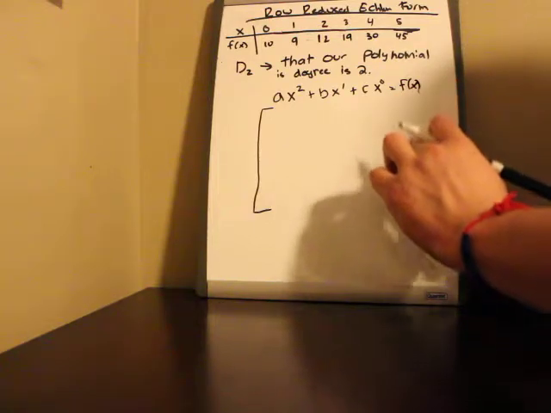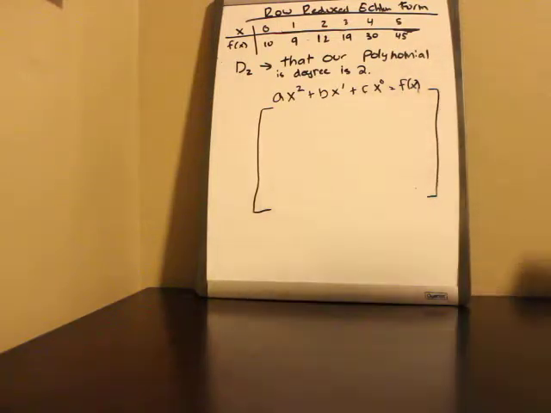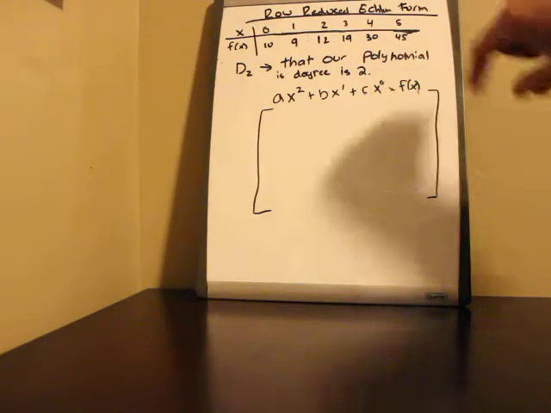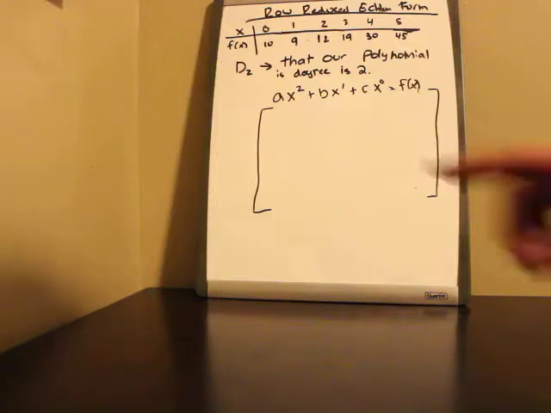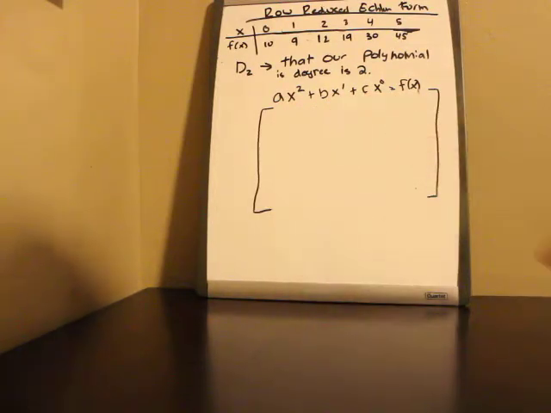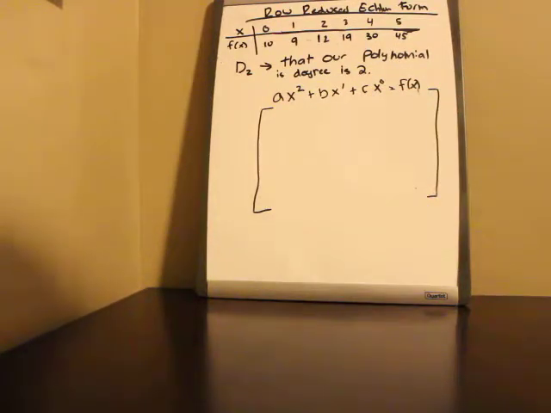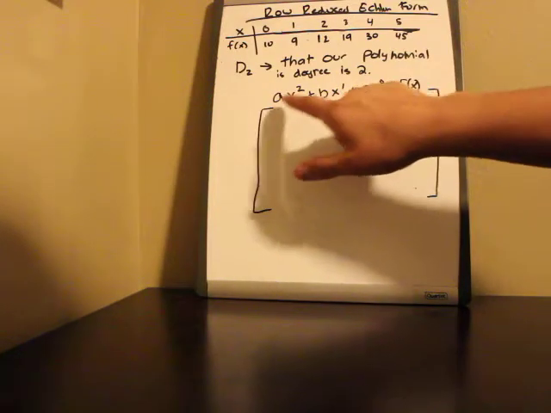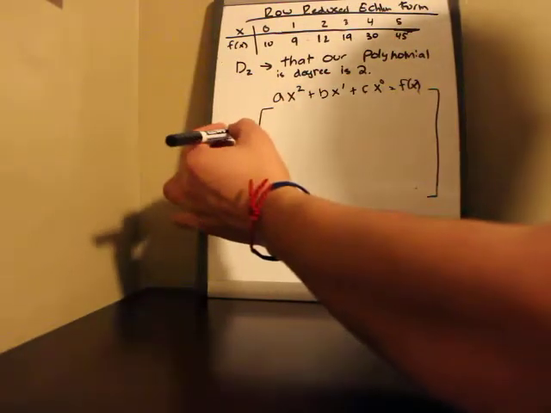I'm going to make my matrix just a tiny bit bigger. There we go. Now before I do that, I want to remember how many things we are trying to find out. We're trying to find out what a is, what b is, what c is. So we have 3 unknowns, 3 variables that we're trying to figure out. That tells us how many points we need to pick. So we need to pick how many points? You're 100% correct. We need to pick 3 points. So I'm going to put it right here.